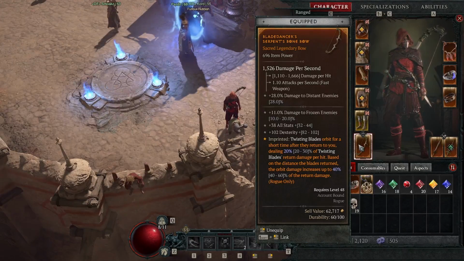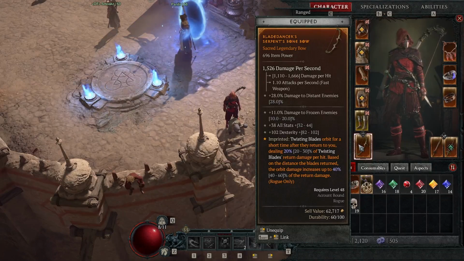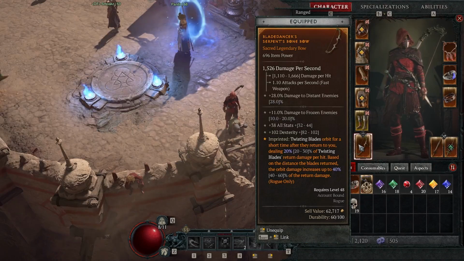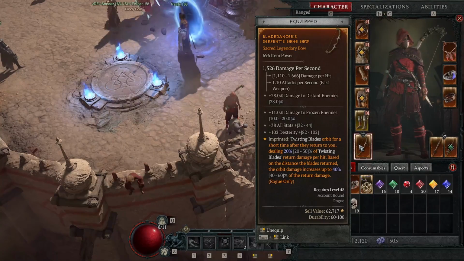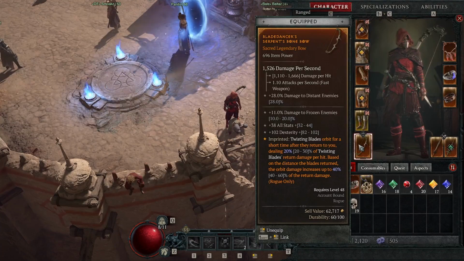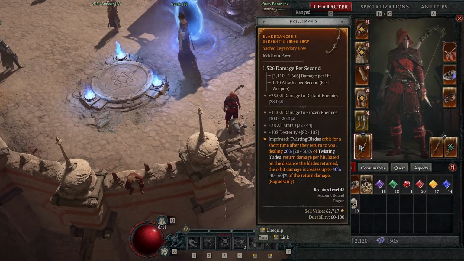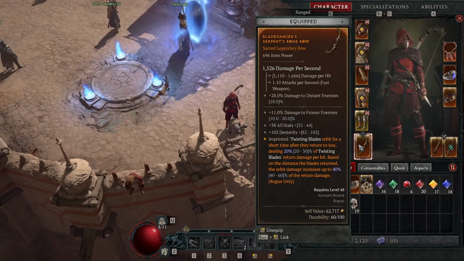On our bow, we are taking Blade Dancer Serpent's Bone Bow. Orbit for a short time your twisting blades when they return to you. Now this is the most important aspect of the build. If you don't have this, twisting blades is gonna feel bad. When you use this and your twisting blades come out of the enemy, they will just orbit around you doing ridiculous amounts of damage. If you don't have this, the build is not even playable. So make sure you, before you get anything else, you go and put Blade Dancers on your bow. Doesn't matter when, you can always replace it.